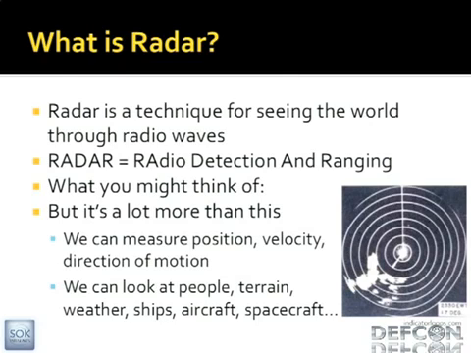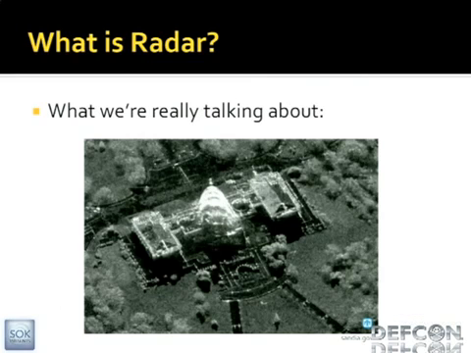You can look at pretty much anything. I mean, here we've got people, terrain, like land surface. You can look at foliage, weather patterns. You can look at clouds, rain, ships, aircraft, spacecraft, like pretty much anything you can think of. So I'm not really talking about something like this, but what we can do today is more something like this.